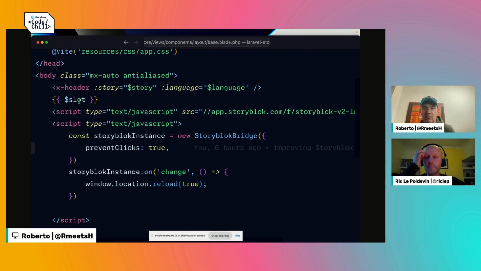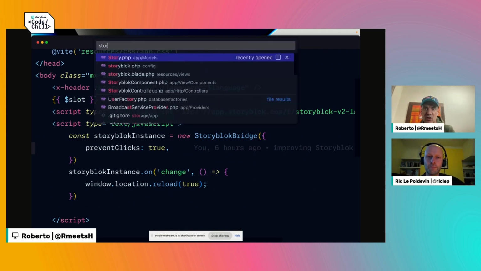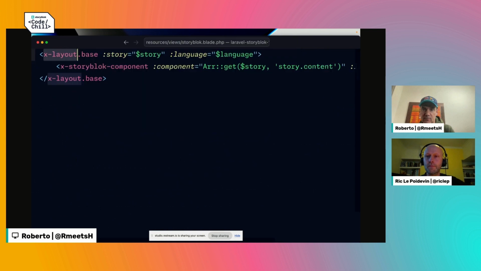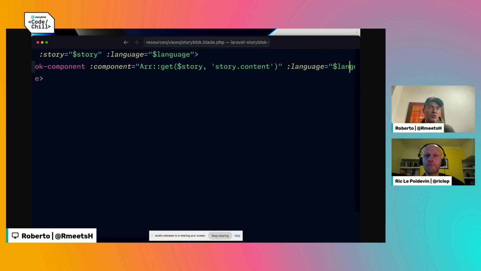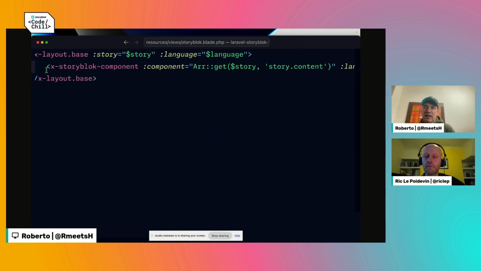So jumping back into the Storyblok one, as you can see here, we are going to use a Storyblok component where we send the name of the component and some other parameters, for example the language, right? So here we have a component in Storyblok.